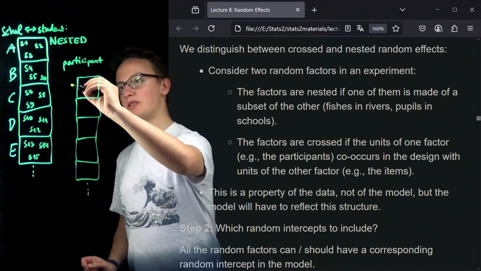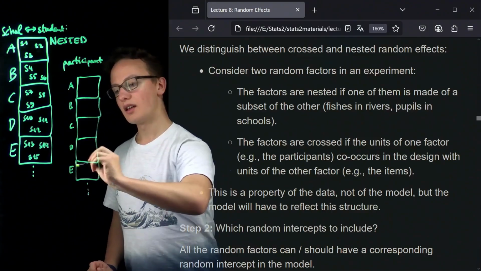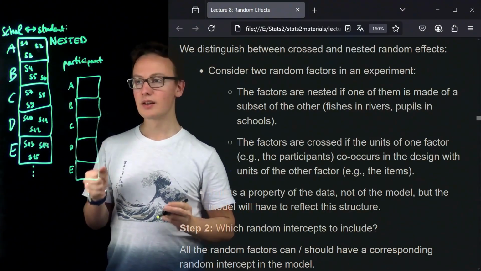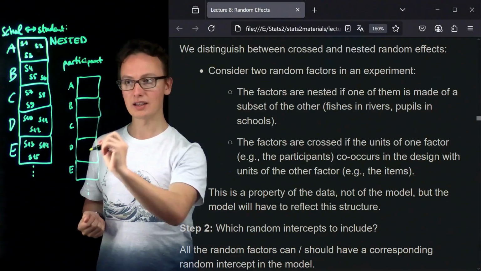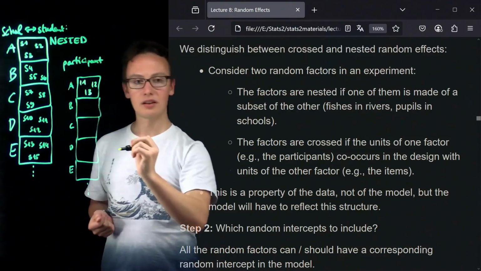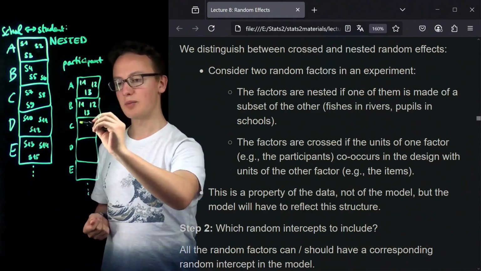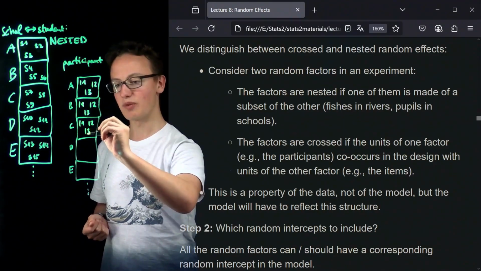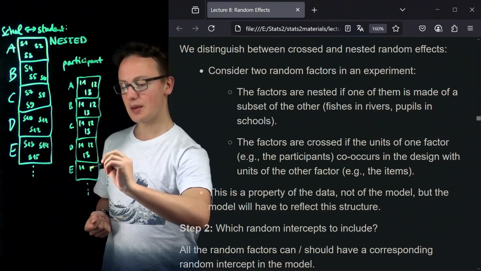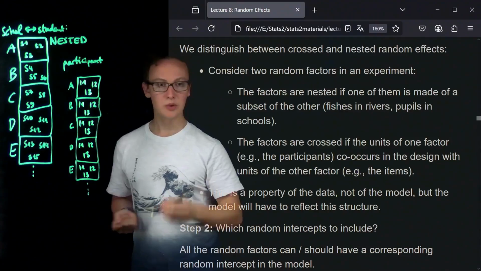And so these will be my participants, A, B, C, D, and E. And now comes the crucial difference, because now within each participant, I always have the same items. So I will have item 1, item 2, item 3, but also item 1, item 2, item 3 for participant B, item 1, item 2, item 3 for participant C, item 1, item 2, item 3, right? So it's always the same items that are presented to each participant.